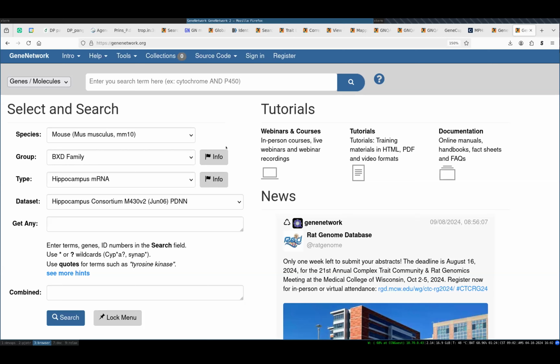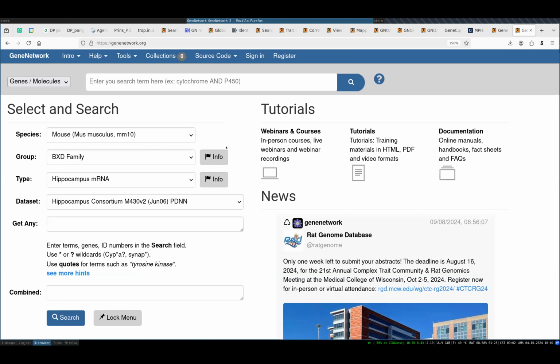But the idea is that if you have your own data set, you've generated your own data, you can analyze it at leisure using R. You can compare it with information in GTEx and other static databases. But what we offer is that you can upload your data into GNetwork and you get a web resource, so you can do the analysis, which I'll show you a little bit.